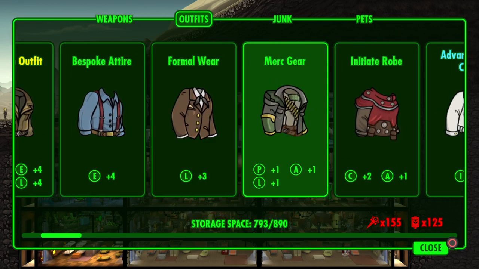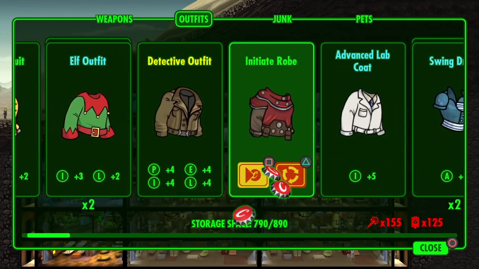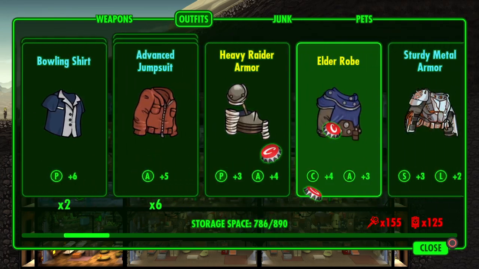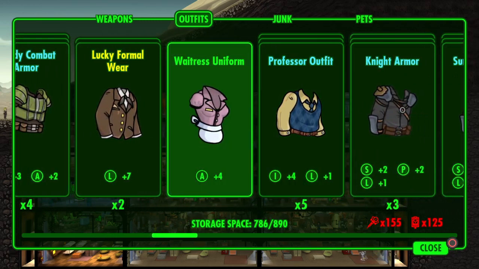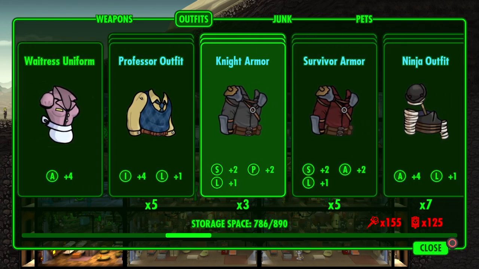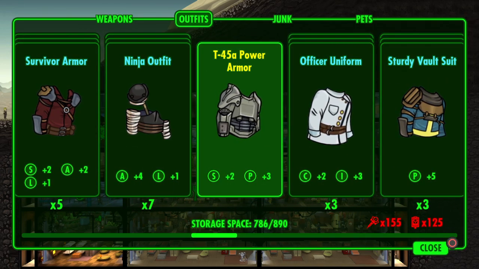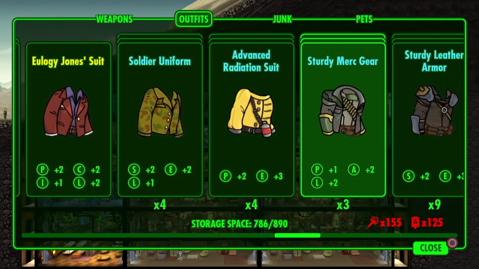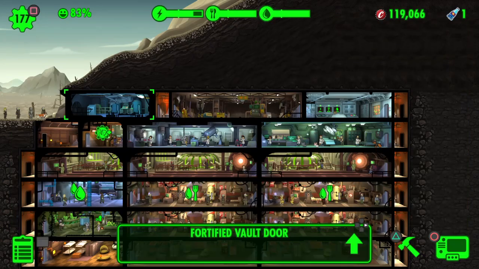Outfits. We can get rid of all the green tier ones. Oh yeah, we need to go back and start rearranging people's outfits as well. Keep that just in case, because that's an A4. Knight, Survivor, Ninja. So we have a power armor just sitting here? Who does not have power armor right now? Somebody does not have power armor that should have power armor. We're going to figure that out here in just a minute. Okay.